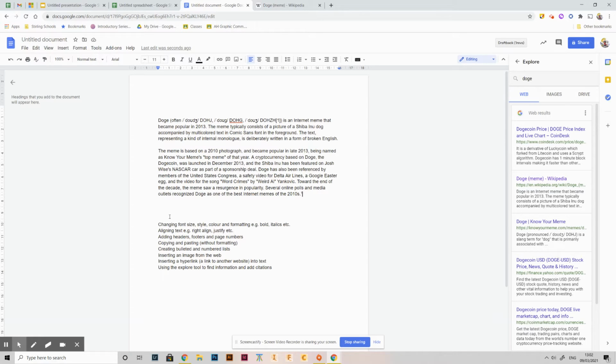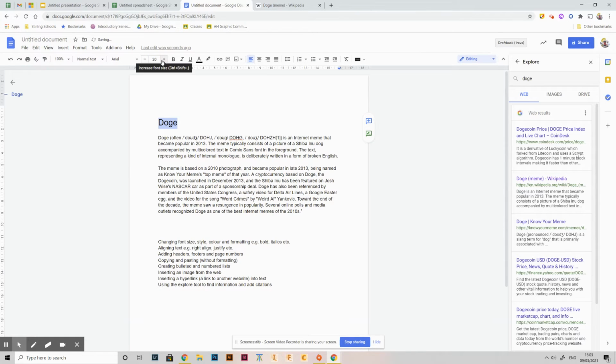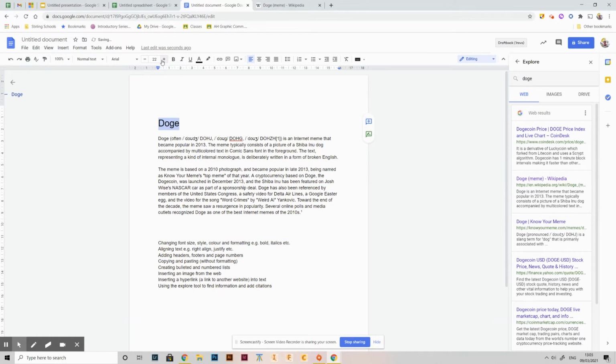So we'll go back up to some basic stuff now: changing font size, style, color, formatting, and so on. Well, let's just make a title, because that's something we do in pretty much any document. So I'm just going to duplicate that bit from the first paragraph, paste it in here again, and I'm going to change its formatting. So we're going to look at some of the simple stuff we can do, like font size, which we can either highlight and type in, and then hit enter, or we can hit the plus and minus buttons to fine tune it.